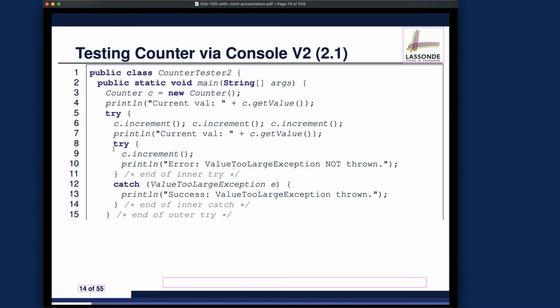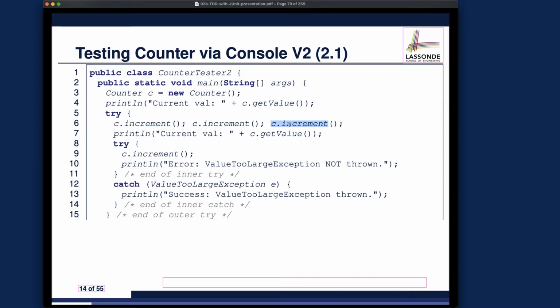That one is really handling to see if this particular increment method will throw the value too large exception as expected. But now we also need to worry about what if some value too large exception was thrown unexpectedly from either this, from 0 to 1, from 1 to 2, or from 2 to 3.